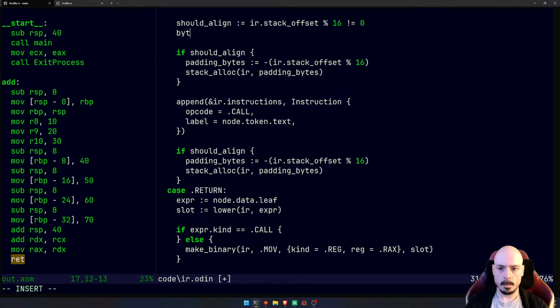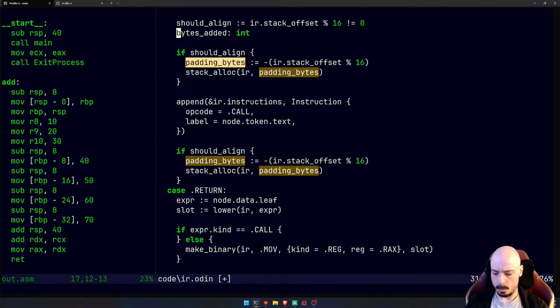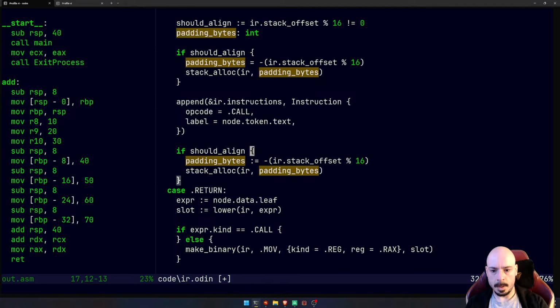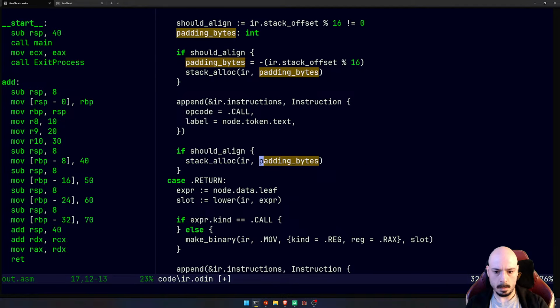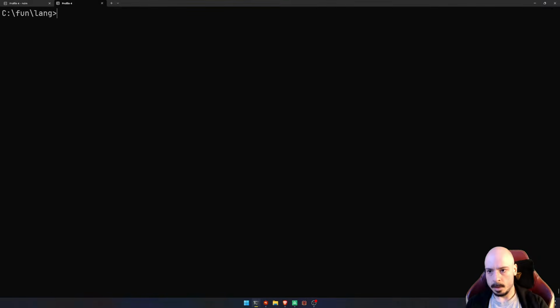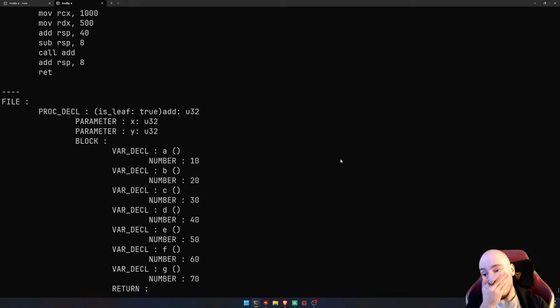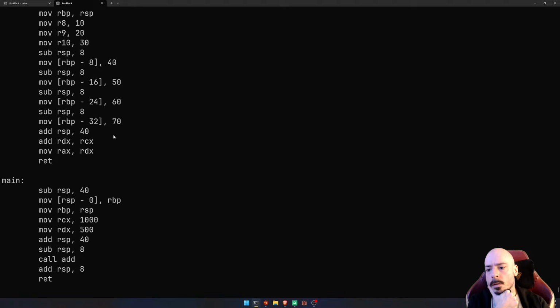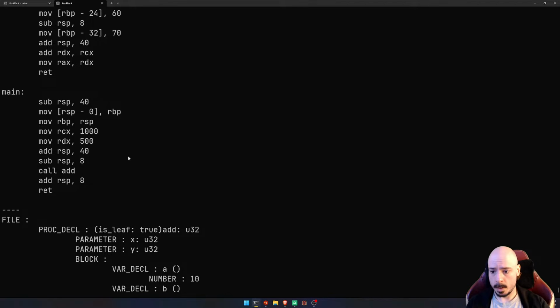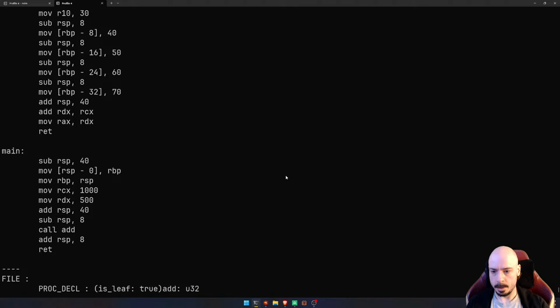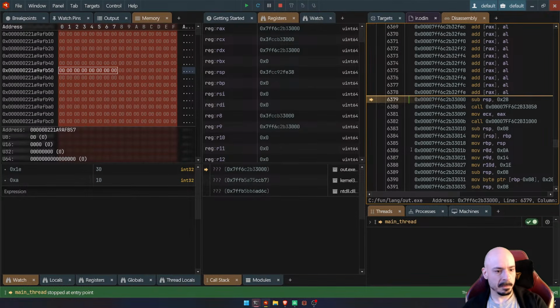It's always going to be 8, right? But I'm just going to write here bytes added, just in case. Or padding bytes, I guess I'll call it. How do you replace things? Replace word? No. I haven't used Vim in a while. Whatever. Okay, padding bytes, and then we can just say here, dealloc padding bytes. Alright, maybe not the most efficient assembly code, but I think that should now hopefully satisfy the convention of keeping the stack allocated to 16 byte boundaries.